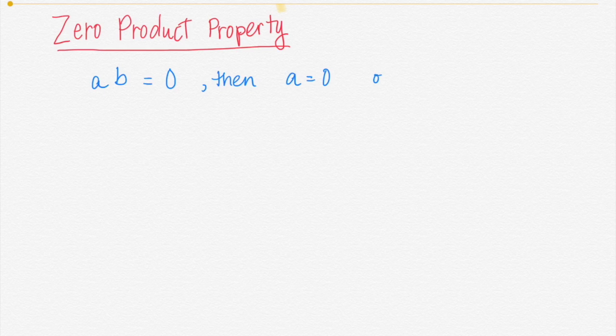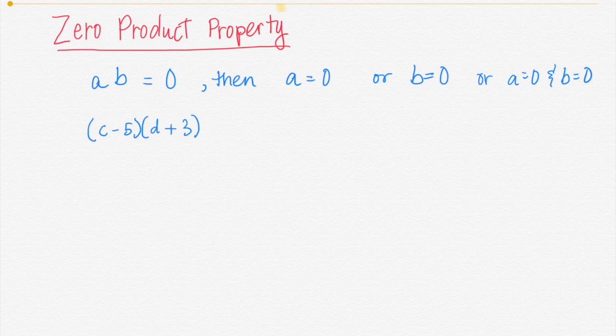Basically, the zero product property says that anything times anything that's equal to 0 must mean that one of those factors is a 0, or both of them are 0. So, for example, if I know that a times b is equal to 0, then either a or b has to be 0, or they both have to be 0. And you know this because anytime we multiply anything times 0, our answer is going to be 0. So we can use that for our factors as well with binomials.